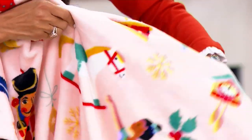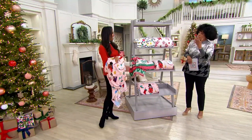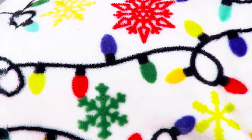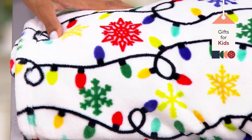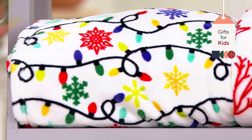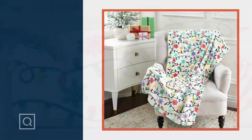Let's talk about each of the patterns, because that's part of the fun — whether it's lights for you or trees or the nutcracker in a shade representative of you and the people you love. This one is our Holiday Lights. I love this one because it's perfect to just throw over the back of a chair. It looks like something I would have at my house, my grandmother's house, my mom's house — just a fun little pop of color and whimsy you can add as holiday decor.